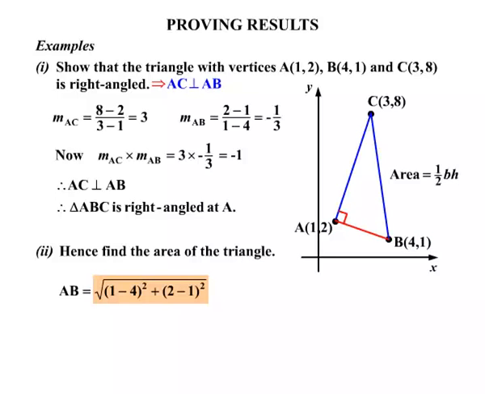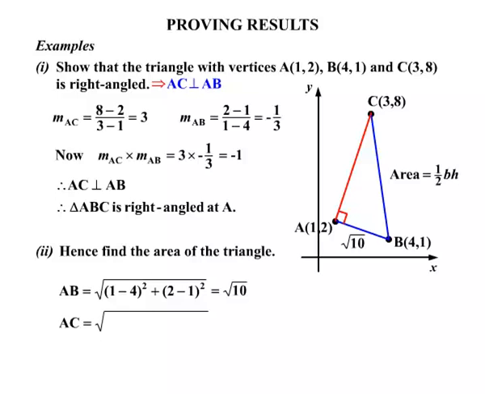And when we work that out very carefully, leave the square root till the end, look what's under the square root sign. We work that out, it works out to be 10 under the square root sign, and because it doesn't work out nicely, we'll leave it as the square root of 10. Mark it in on the diagram, very useful. At this stage now, we better look at AC, that length there.